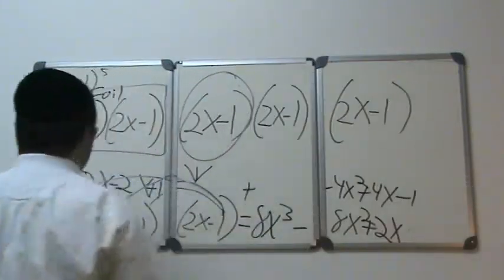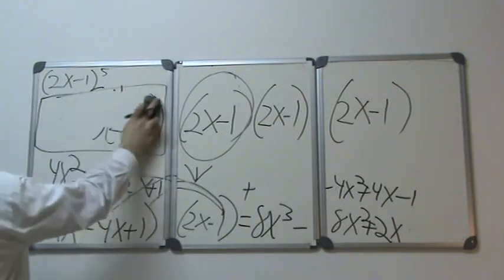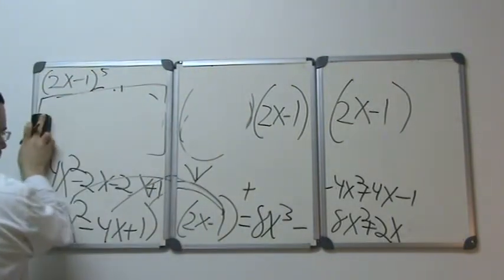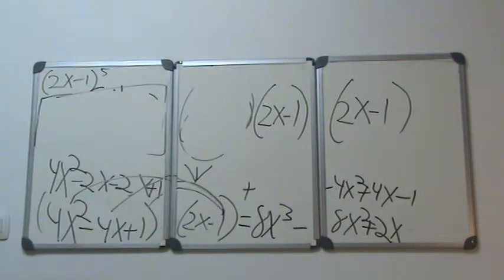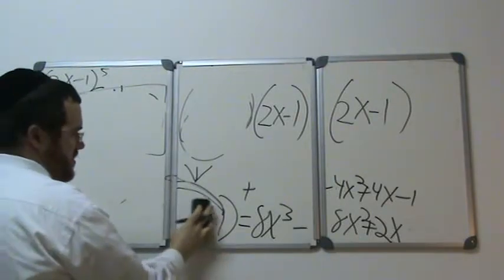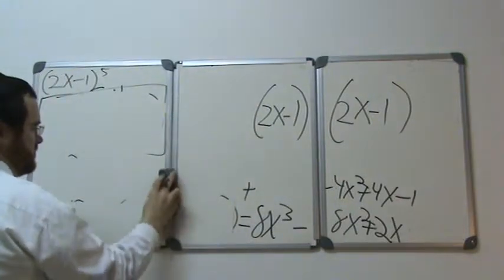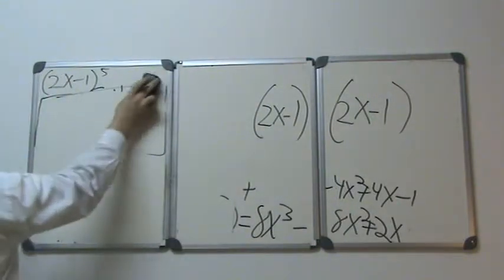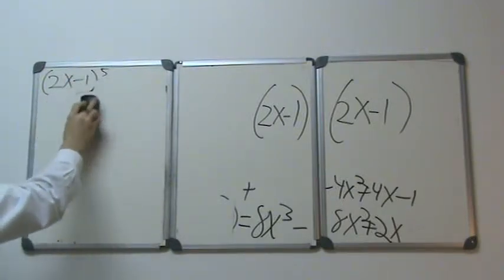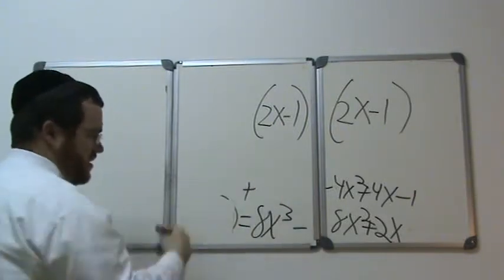We're going to start erasing in order to make room for these answers. So we got rid of the first three. And we got rid of this. And get rid of this now. And remember, this is 2x minus 1 to the 5th power. We're going to just move it out of the way for now. We're going to move this all up here.